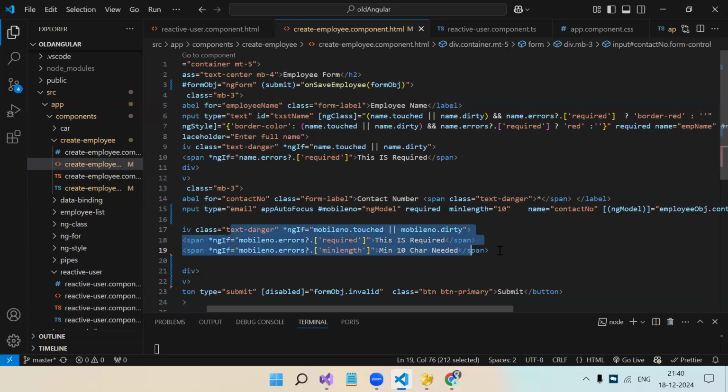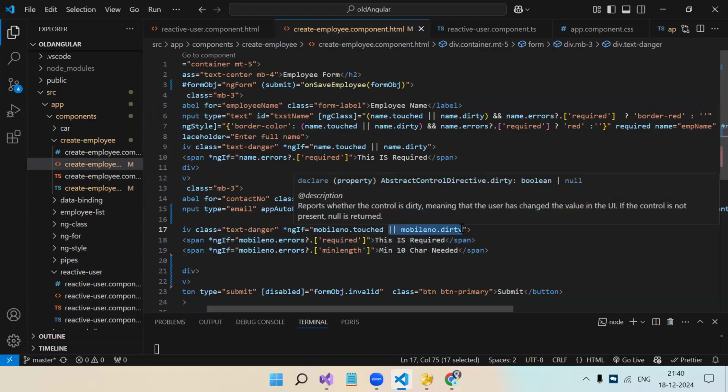Still your validation should trigger, no? Let's say on change of this name you are setting some value to the contact number, but you are assigning a string value instead of a number. Your validation should trigger, no? Yes. You didn't touch it, but still your validation should trigger. That's why we have one more flag, dirty, because your form got dirty.